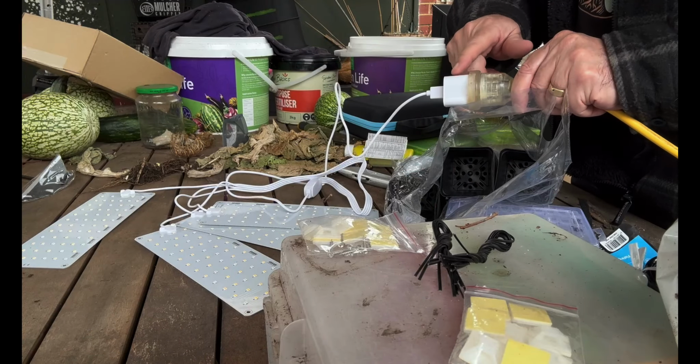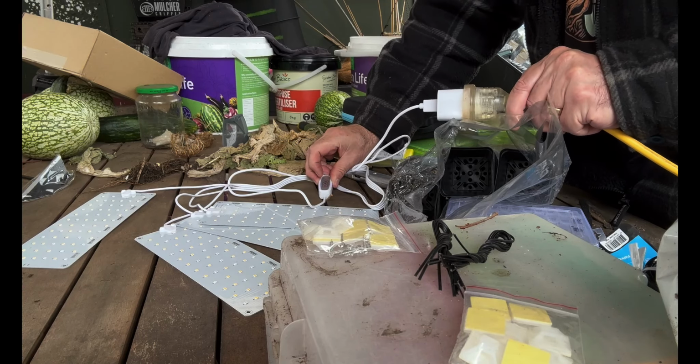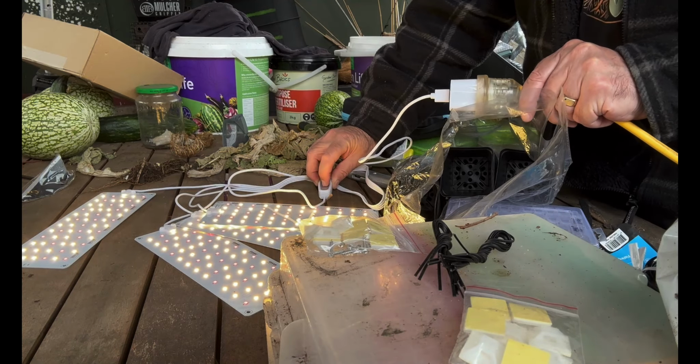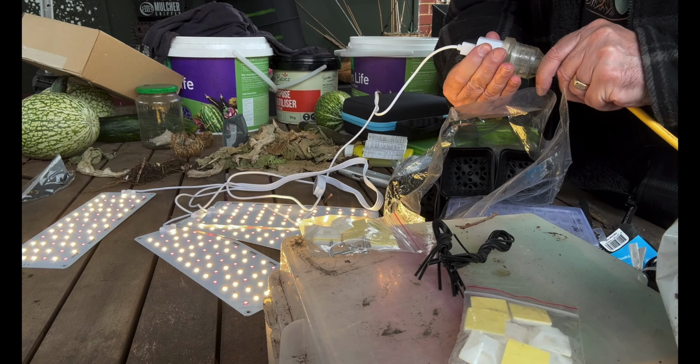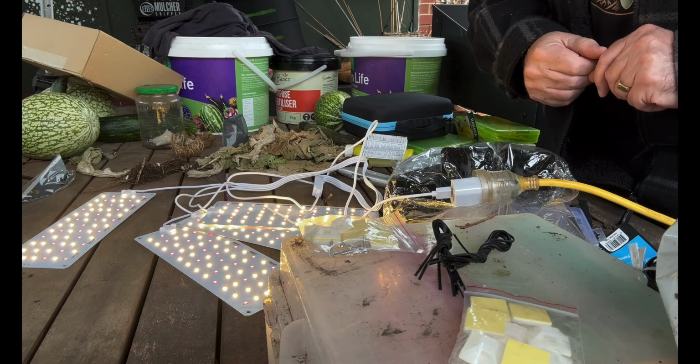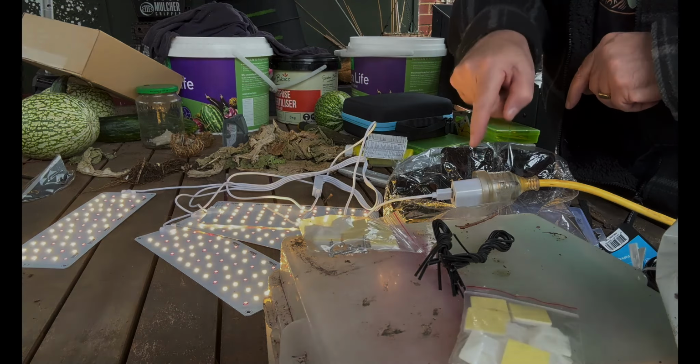Now we'll try out our Temu USB supply. Let's see if it works. And I'm not going to stare at this because it is bright. Well, it works. It'll be interesting to see how warm it gets. We might leave it on for 10 minutes and come back later to see how hot this is getting.